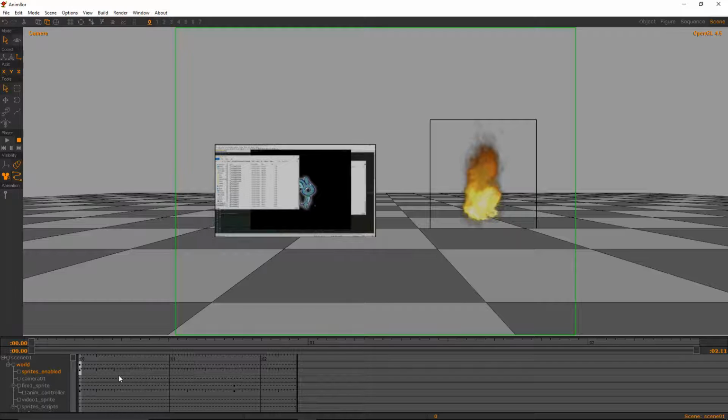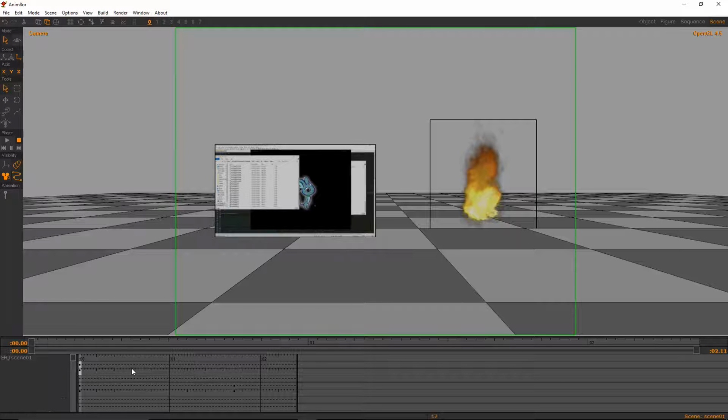So if you end up crashing all the time, then you want to set Sprites Enabled off and then open up the sprite objects if it's crashing when you open up those objects, and then you enable it again.